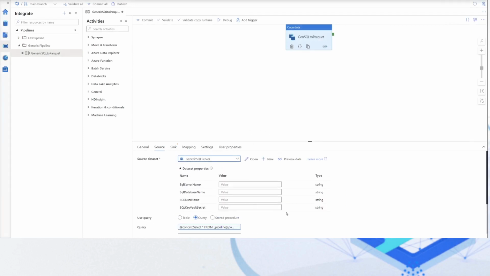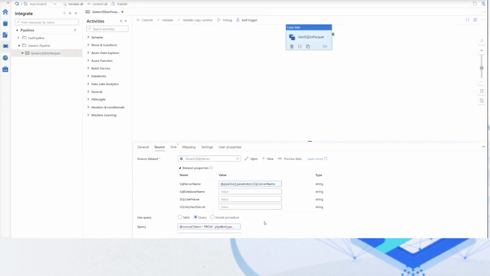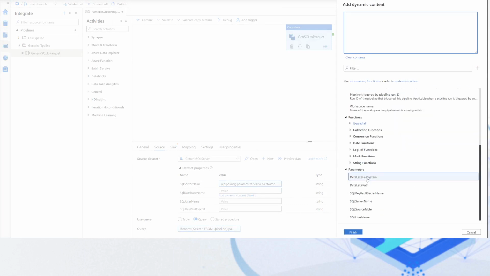And we're almost done. We now need to fill in these. So the SQL Server name. And these were the parameters on the pipeline that we created first. And here's the database name.